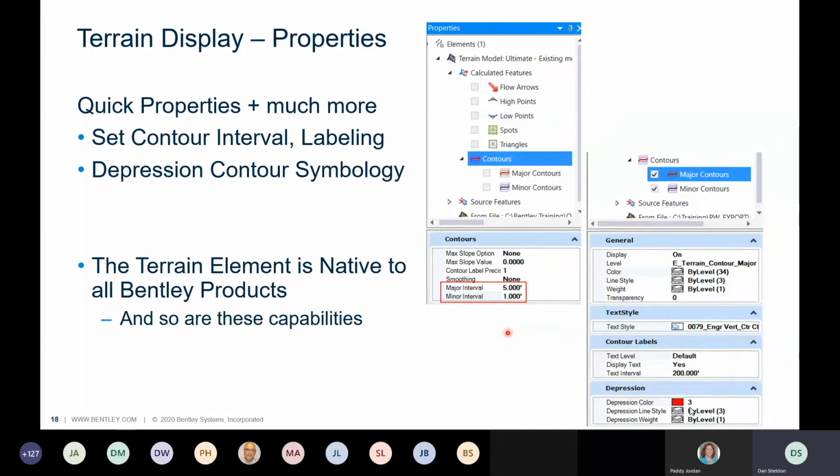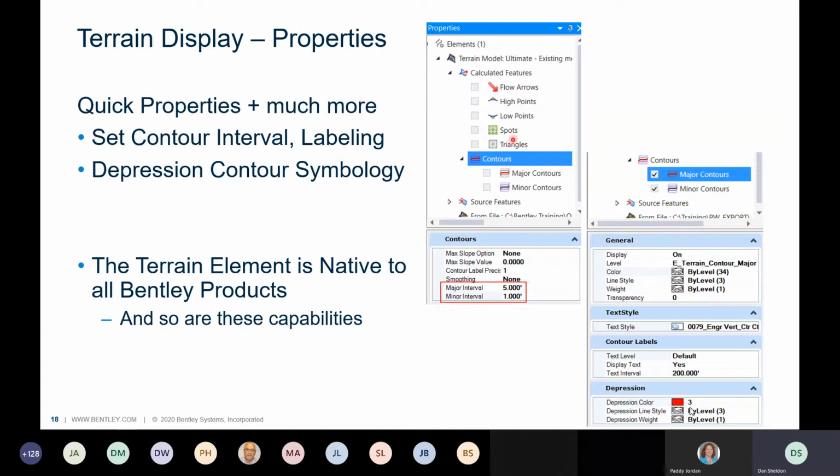If I'm in a really flat area, maybe I want to lower these down to a 1 foot and half a foot interval, or maybe I'm in a really steep area and I want to increase that to something like a 20 and 5 interval so that the contours are more legible and I can see what's happening in the terrain.